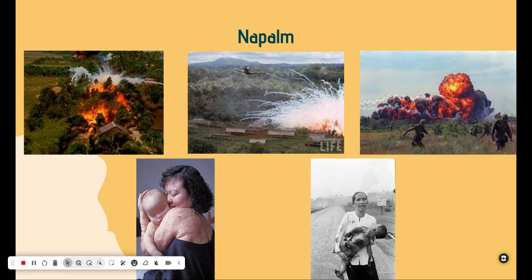Just like with search and destroy, there's going to be civilians that are affected by napalm, and you can see some examples of that in the bottom two pictures. So hard to win the hearts and the minds of people when there's people that are getting caught in these napalm attacks. Doesn't look like the US is the good guy here, even though the US is using these methods to try to address the issues they're facing in fighting this war.